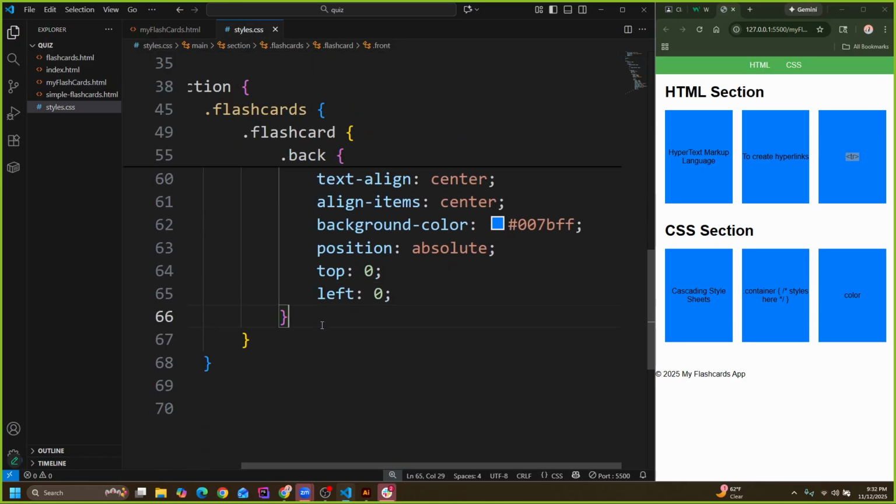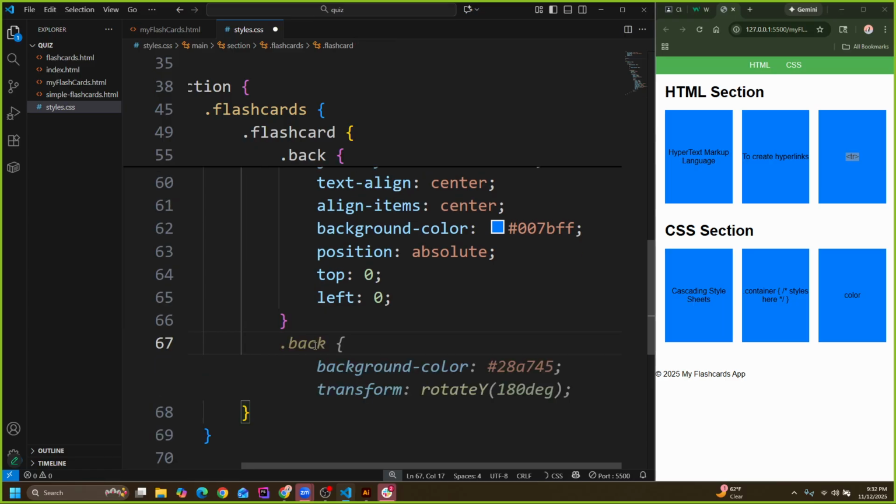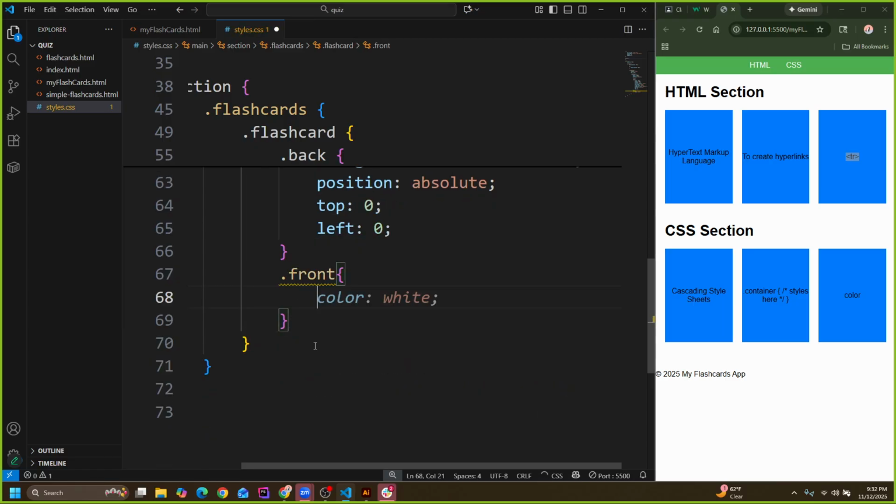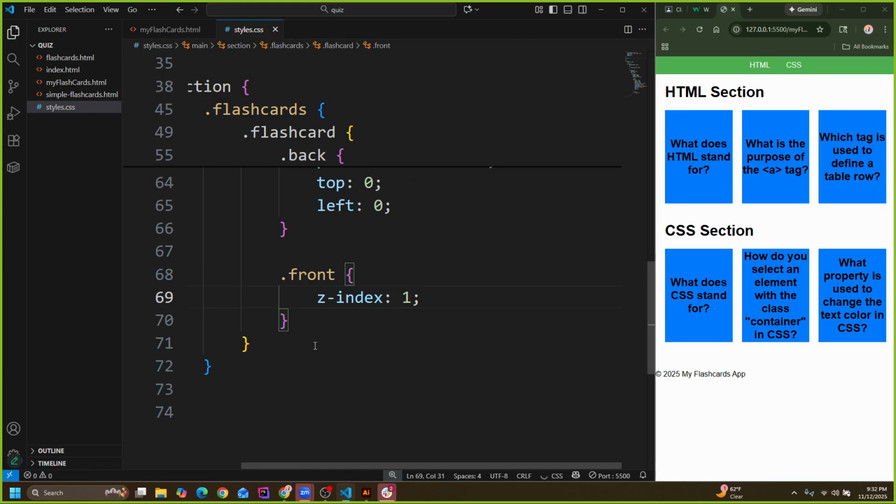You would do that by saying dot front z-index. Even if you put 1 in there, that'll be enough to bring the front on top. The higher the number here, the higher it will be in the stack. But if there's an element like the paragraph that doesn't have a z-index applied, it's automatically going to be lower than even 1. So z-index is the stacking order. You could put like 1,000 if you want, which just means it's going to be higher up in the stack.